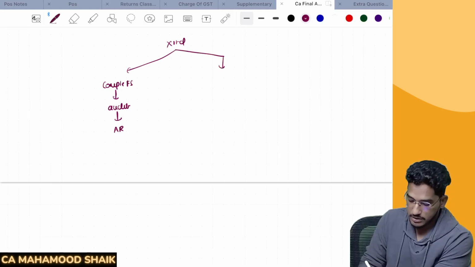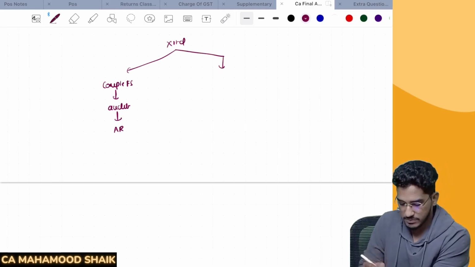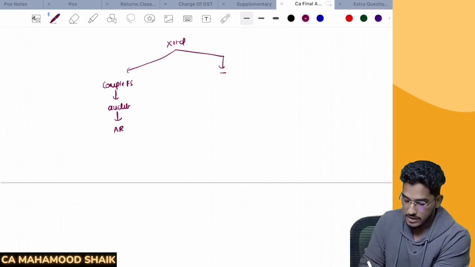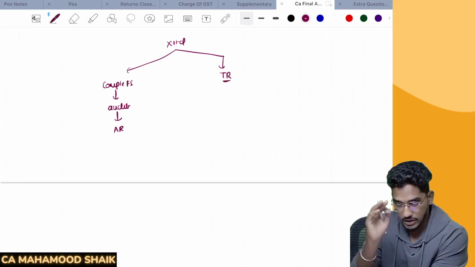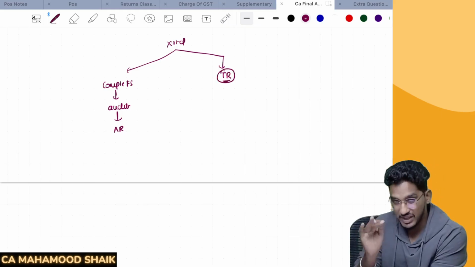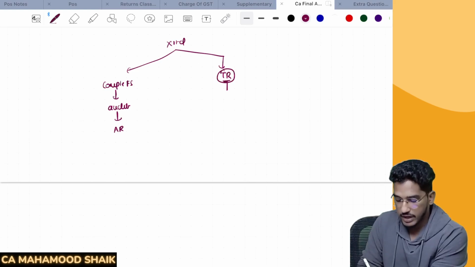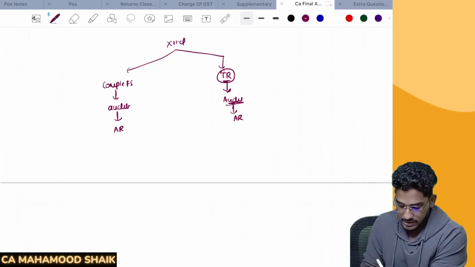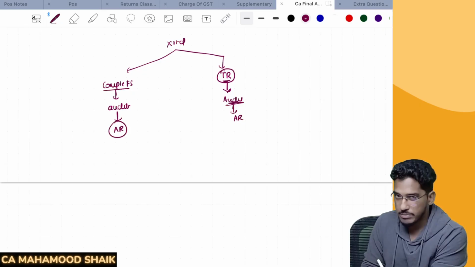And say for example, this client, because of some specific purpose, is asking you to conduct audit of a specific element. Say for example, they are asking you to conduct audit of only trade receivables. Now these are trade receivables, you have to conduct audit, and on that you have to give your audit report. Now what they say here is, there is an audit report on the complete financial statements.